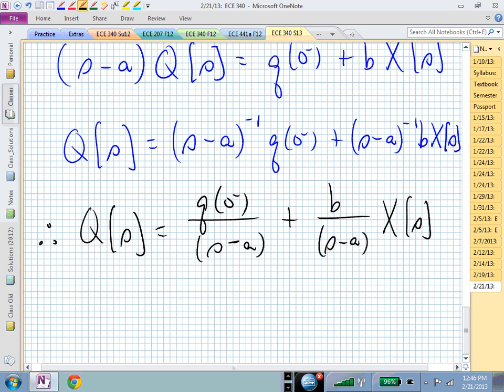What I want to do now is actually pull this back into the time domain. Now that I have, really, capital Q of s, the solution of the state variable in the frequency domain, to get little q of t will just require that we inverse Laplace transform what's on the right. And that's made up of two pieces. This piece is straightforward, I hope, to inverse Laplace transform.